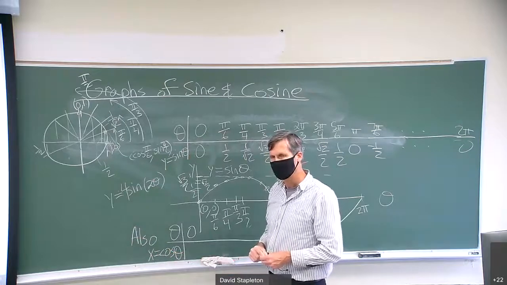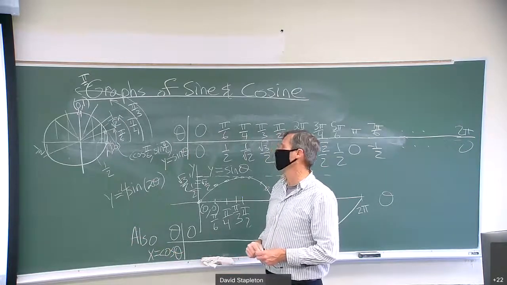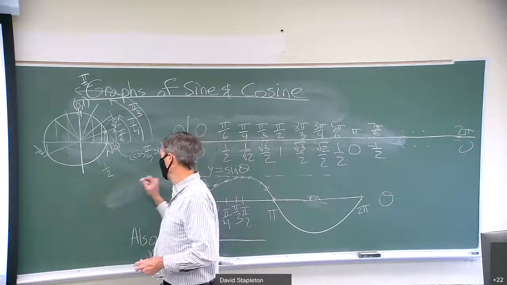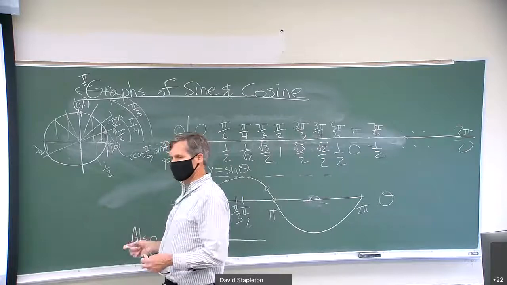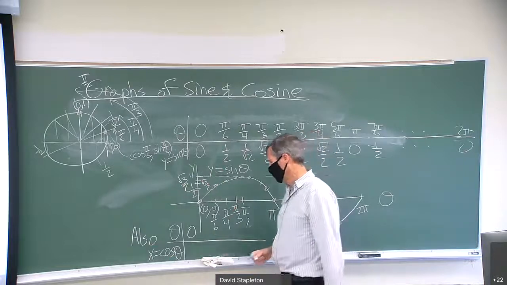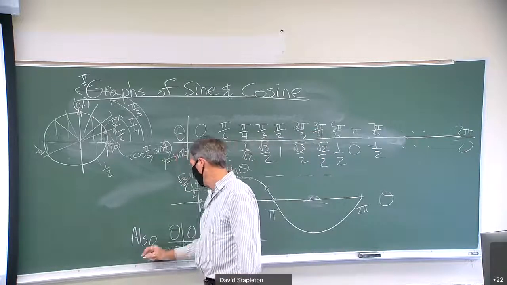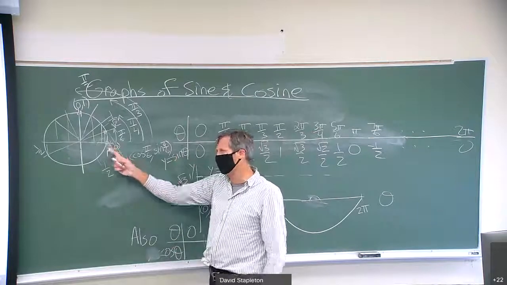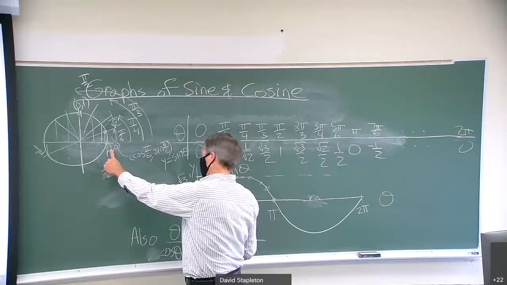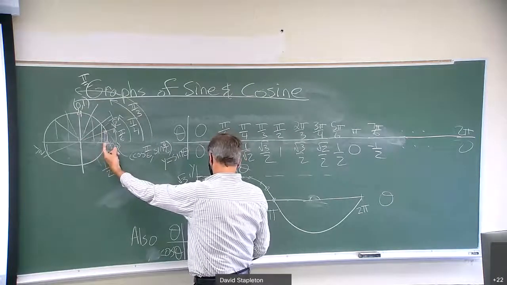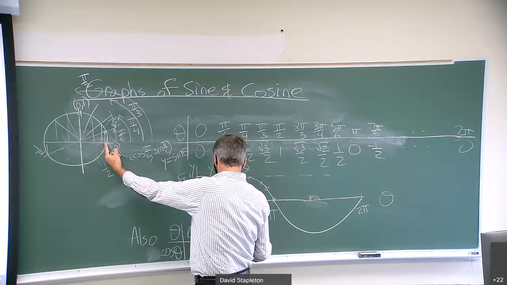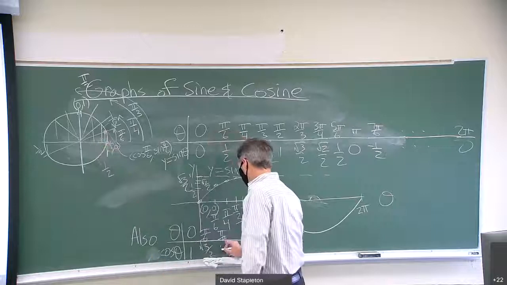So is y always gonna be sine though? Oh, I see what you're saying. Yeah, the y coordinate I can plot is either sine or cosine or anything. Just in this one graph. In fact, let's write that down here so there's not confusion. Let's plot theta versus cosine theta. It is the x coordinate here I'm gonna put. When theta is 0, I get 1. When theta is pi over 6, I have the x coordinate is square root 3 over 2. When theta is pi over 4, I've got square root 2 over 2.